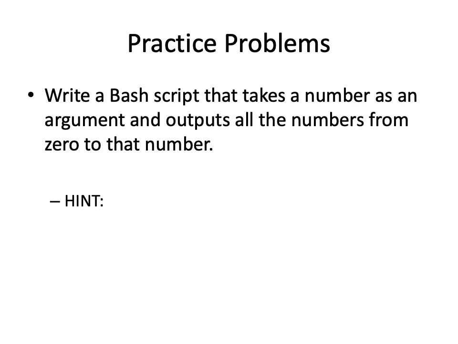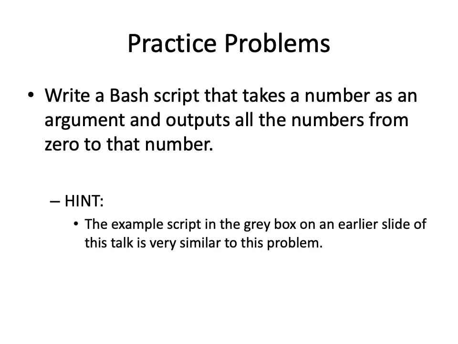And as a hint, pause here. Pause unless you really need the hint. Try it first, and if you can't get it, here's a hint for you. The example script in the gray box on an earlier slide from the makespace program is very similar to this problem. In that one, it would just output empty lines, but in your example, you would want to actually output the number, counting from 0 to that number.